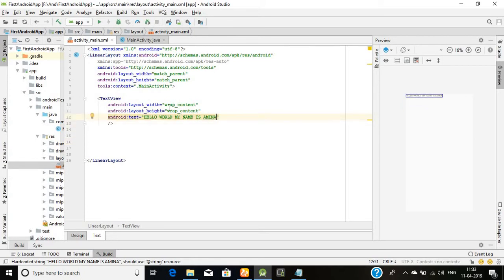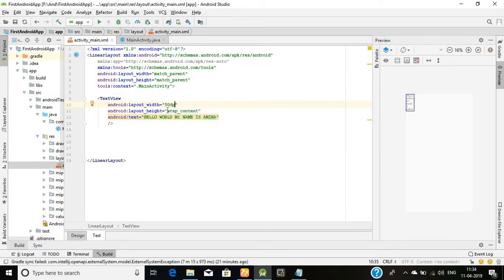Or if you do not want to keep it as wrap content or match parent, you want to choose the width and height as per your choice, then do this thing: remove this, and inside these two quotes, just enter the value, the size you want to keep for your text view. Say I will choose 50 and its unit, I'll choose dp.